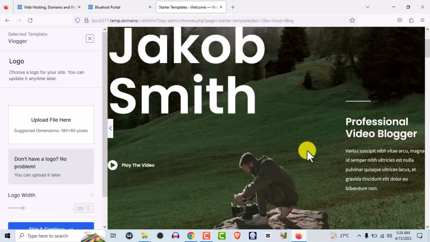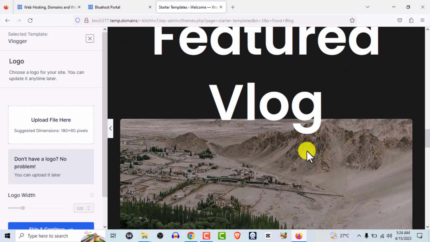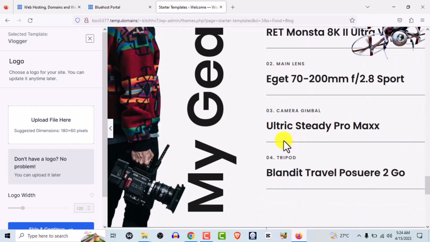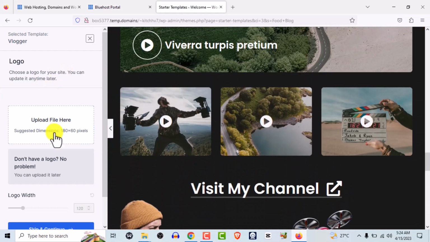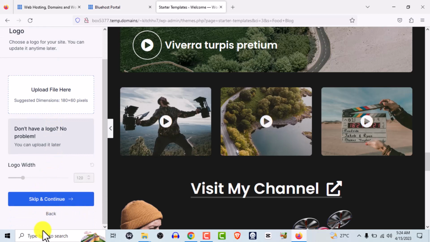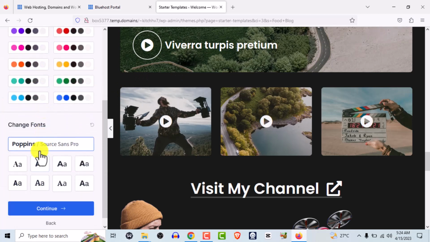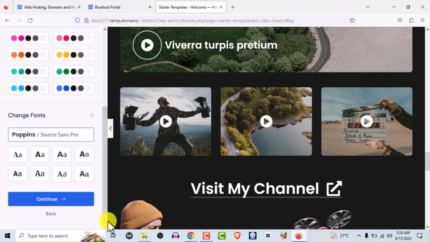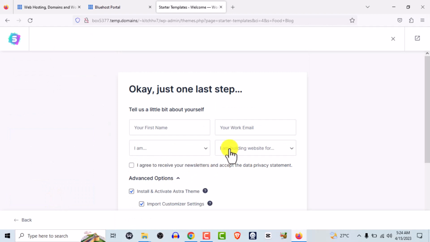So this is basically a preview of what our website is going to look like, and this is actually super gorgeous. Of course, everything you have right here can be edited and it can be replaced. Right here it wants you to upload your logo if you have that, but we do not have a logo now. We might just do that later. So we just click skip and continue, and then here you can change the default colors. You can change the default colors and then the font style, the font, but we just want to continue with the ones here. So you just click continue.